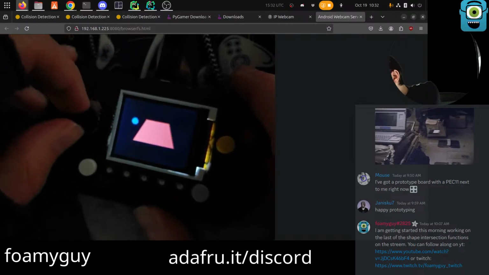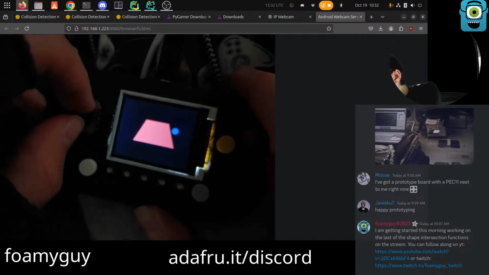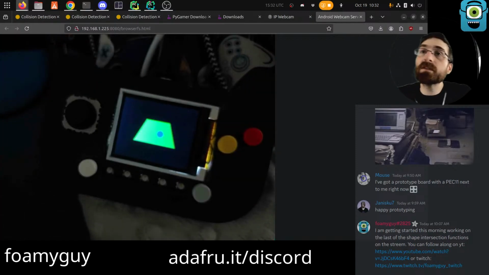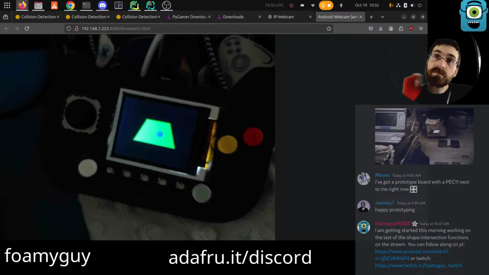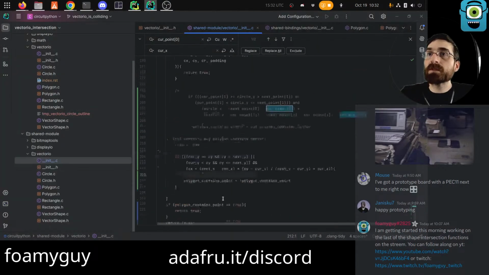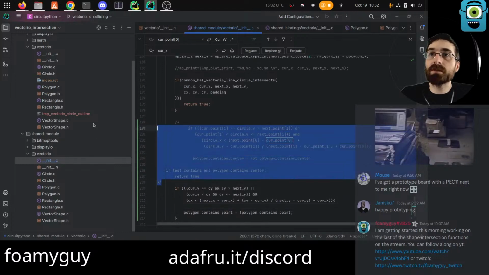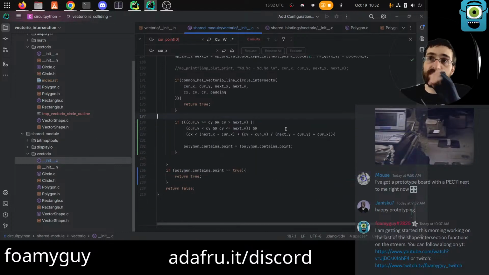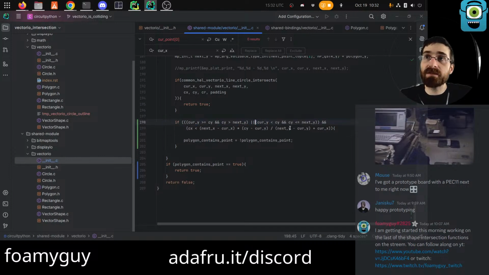So now the inside check works as well. That was relatively painless. Okay, so we can nuke all of this. This did not end up as bad as I had imagined. I do think I'm just gonna put that back there.